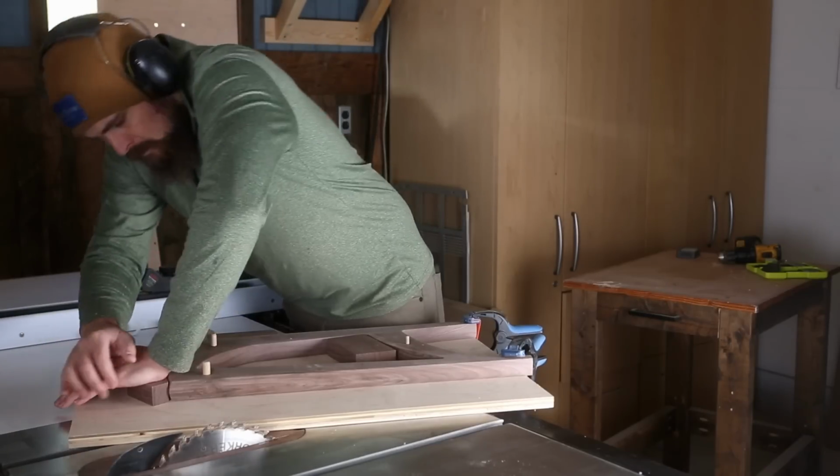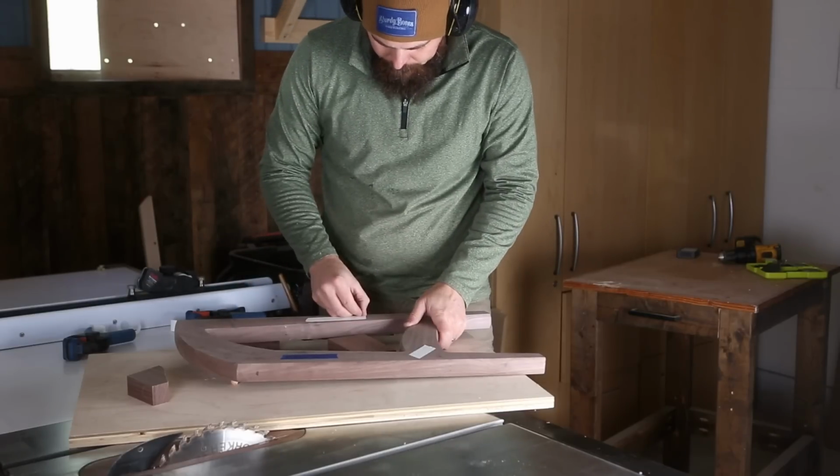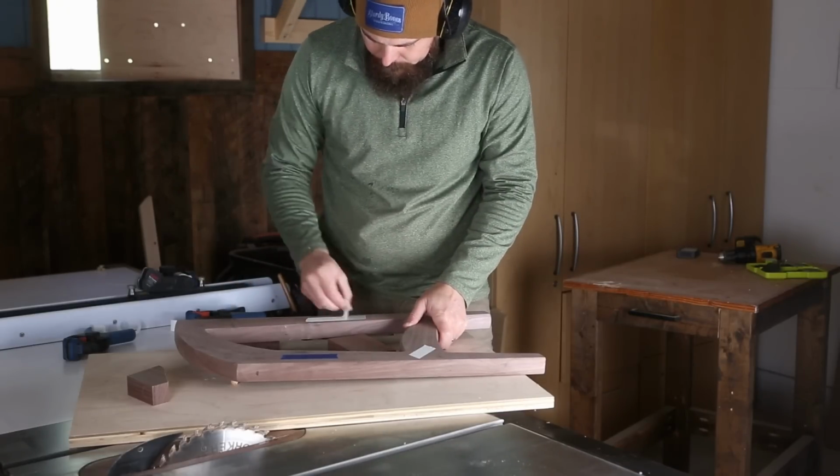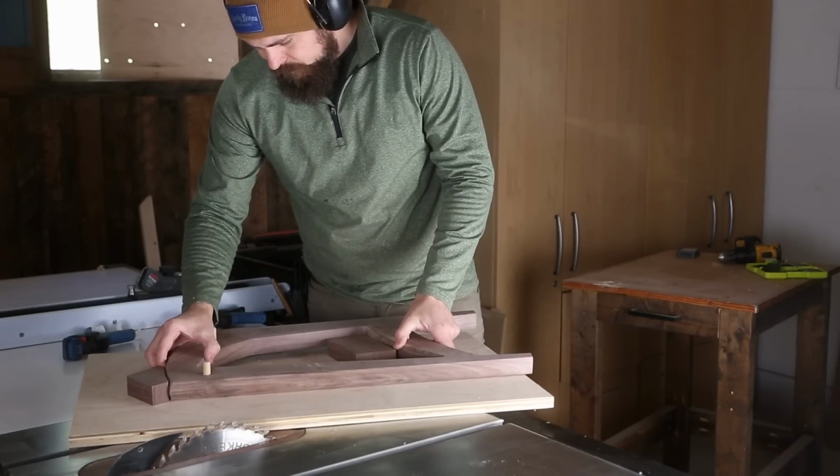At this point, I'll also make a sled to make a repeatable setup to cut the legs to final length. Doing it this way ensures that the legs will contact the ground at a single plane and at the correct angle.